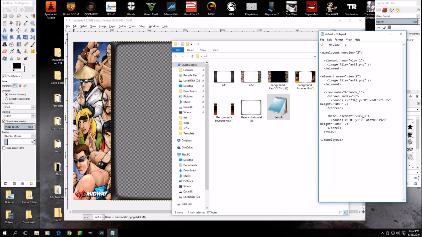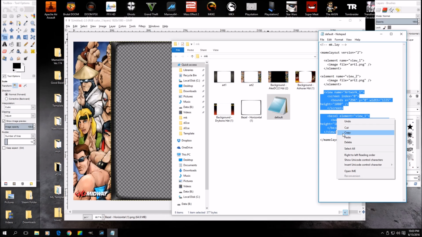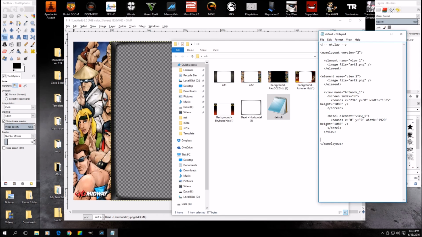Okay, and then now we just need to make sure these settings were for Art 1. Art 2 is going to need its own little thing. So with Art 1, you don't want to mess with its stuff. This whole section is for Art 1. It's already dialed in. What you need to do is copy this whole little section, and then you come down here, give yourself a little space, and paste. It's the same thing, so now you're going to change it to be 2.